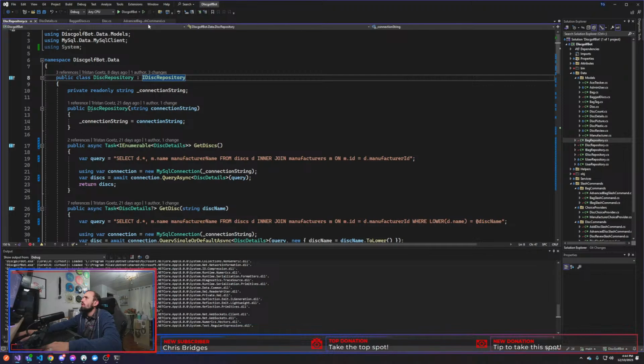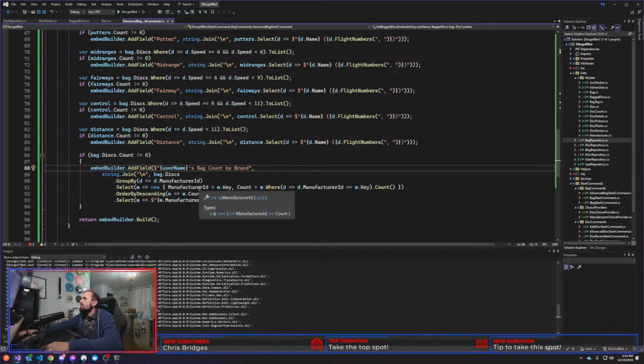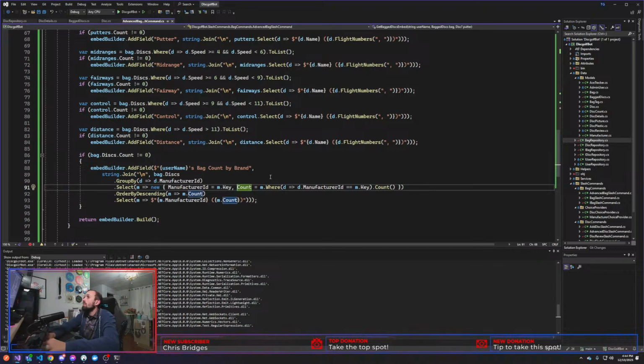Oh wait, nope. I still got to go back to my advanced bag. Instead of doing manufacturer ID, I can do manufacturer ID for name. Nope.